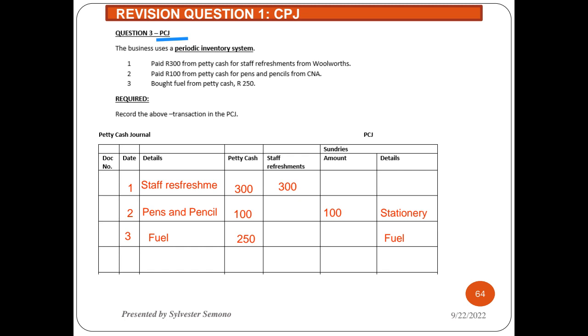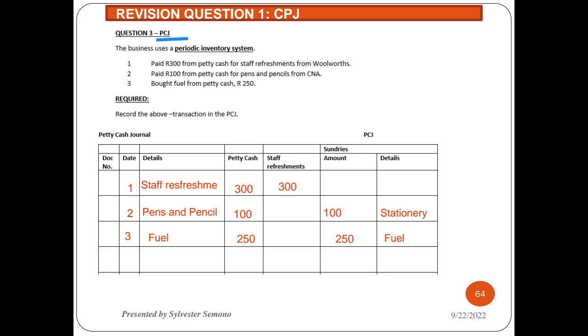Does this make sense? So is it always going to be the case that it'll state from petty cash since we're doing the PCJ? Yes. That's true. They must tell you. You know why? Because if they don't tell you, you won't know whether it's cash payment or petty cash. With petty cash, they are always very specific: from petty cash. If they don't do that, they're going to make a mistake. Yes. They will always tell you from petty cash.